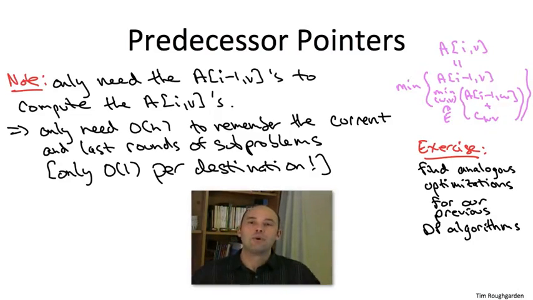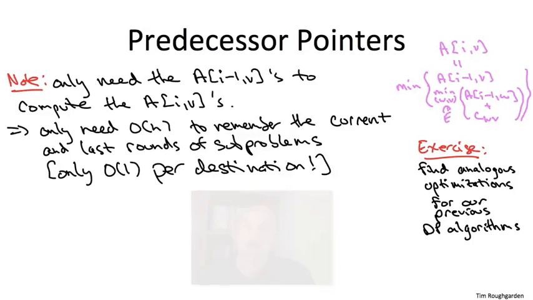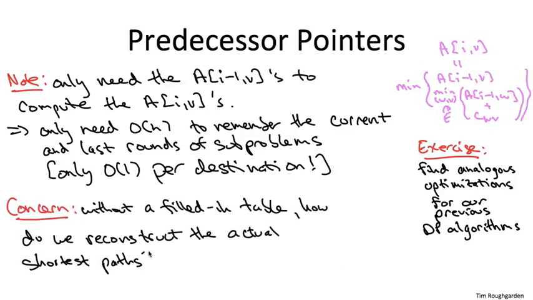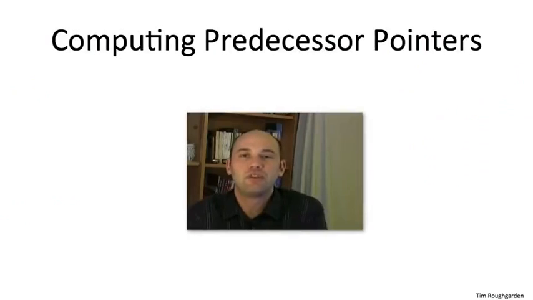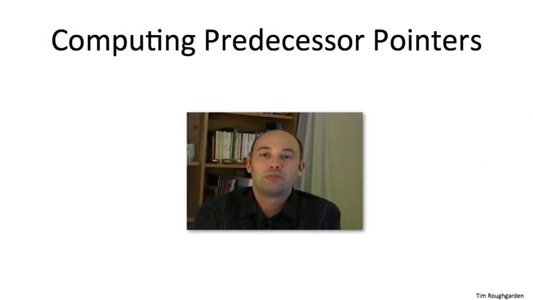If you've thrown out most of your filled-in table, how are you going to run this reconstruction algorithm? In the context of the Bellman-Ford algorithm, how are you going to reconstruct shortest paths if you haven't remembered all of the subproblems of all of the previous iterations? You can certainly imagine in a routing application, for example, you don't just want to know that the shortest path has length 17, you want to know what route should we take to get from point A to point B. So in the rest of this video, I'm going to describe a solution for the Bellman-Ford algorithm.